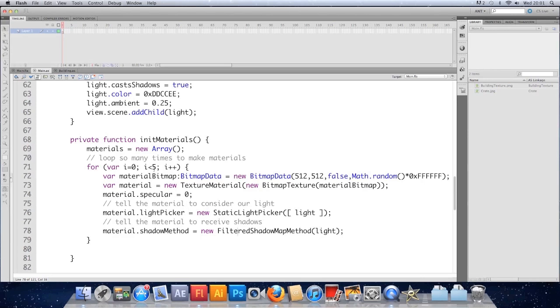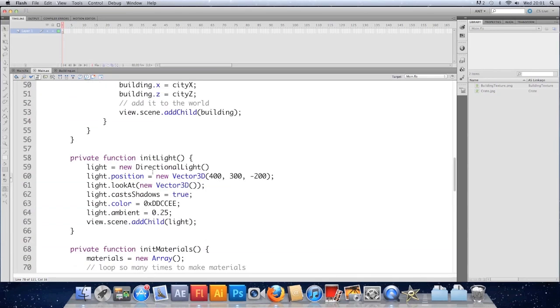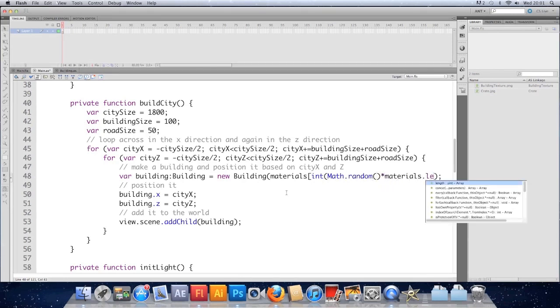So that's set up. All we need to do is make sure that our buildings now, when we make them, take one of our materials instead of using that standard material. So we'll do int. Oops, sorry, we need to actually access the array. So we'll do materials, square brackets, int, and then in brackets there, Math.random times materials.length.